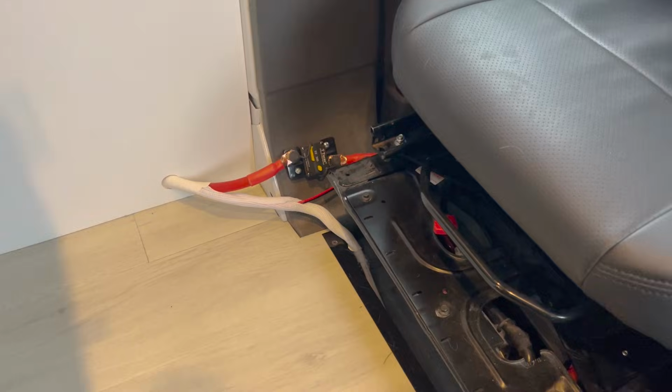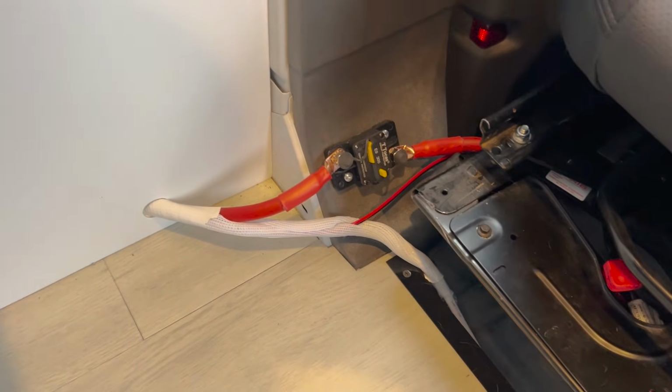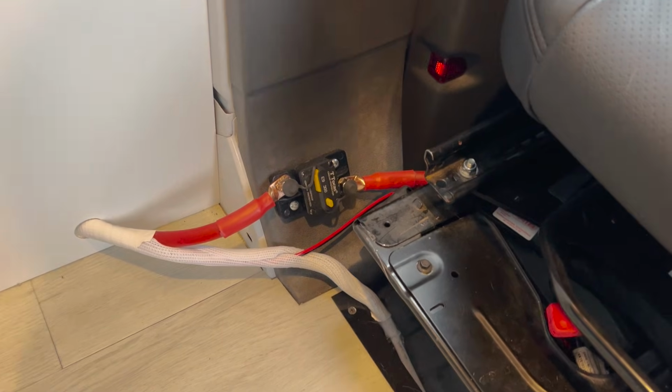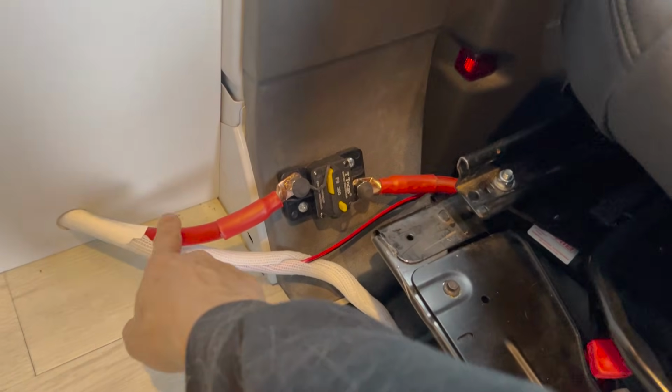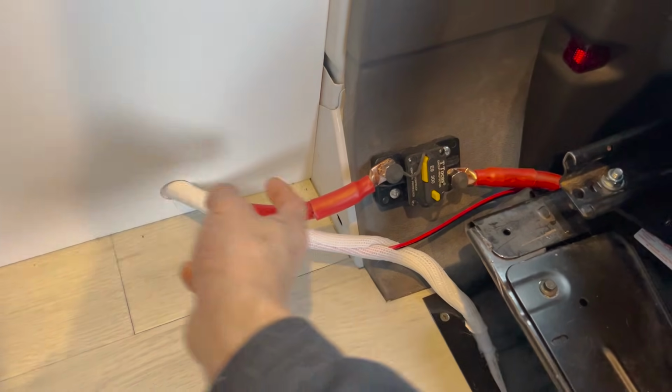All right, hey guys, so it's Mike from the future, and I just wanted to show you what the final version of the alternator charger hookup looks like. So this was the 1/0 cable that I ran from the battery bank, which is all the way back there.